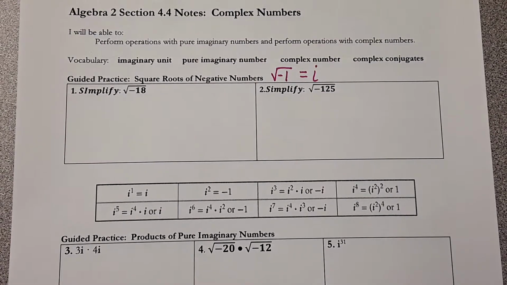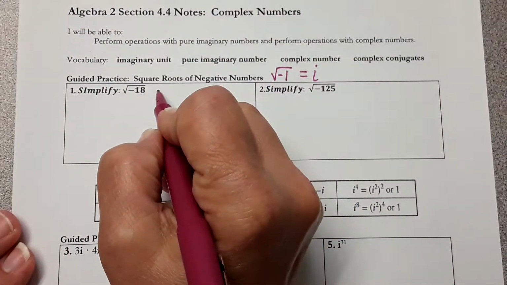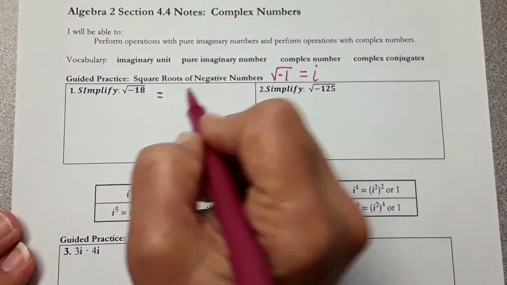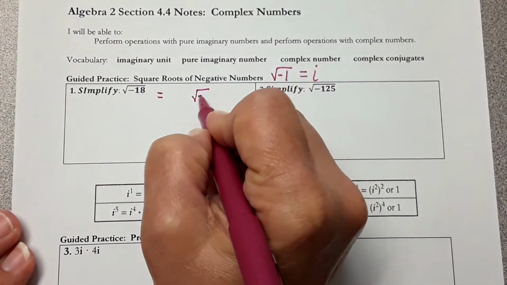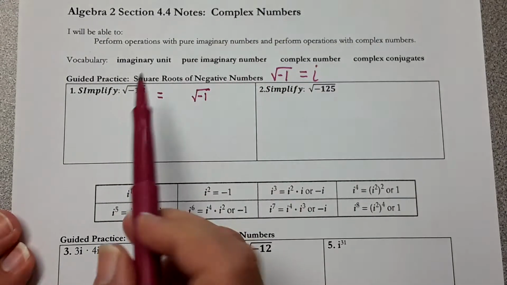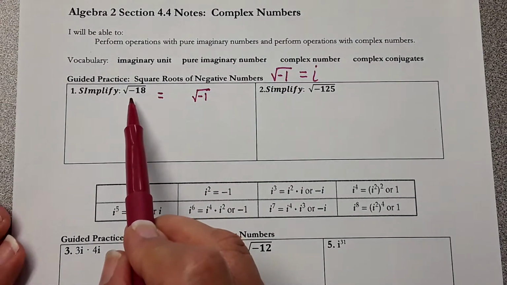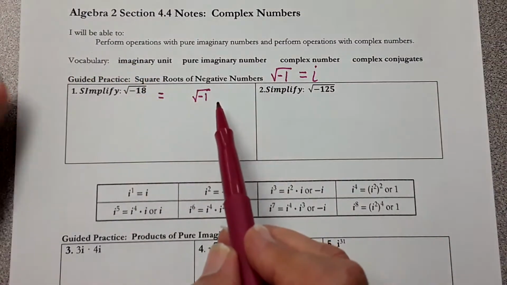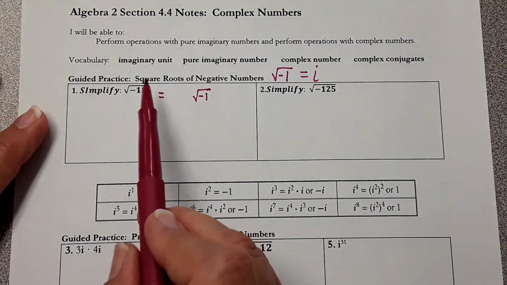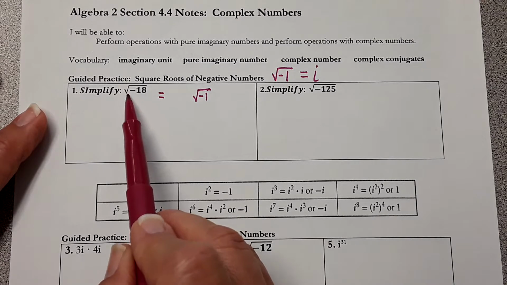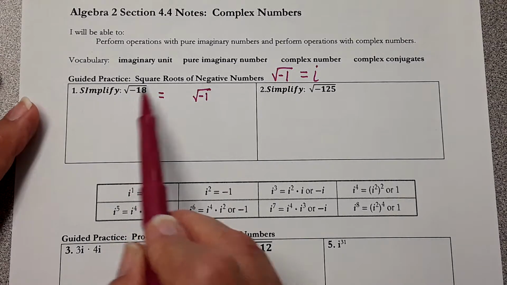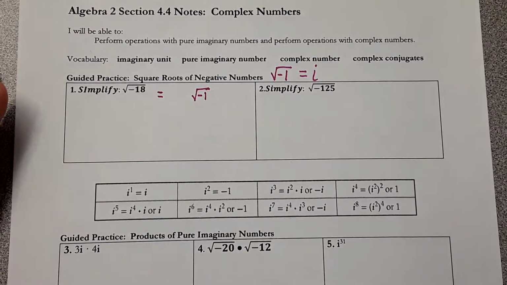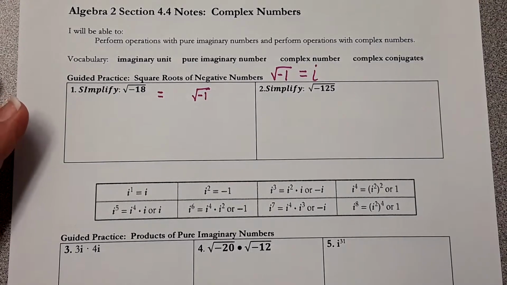So I'm going to show you a little bit about what I do. Okay? So the first thing that I know is I'm going to have a -1. The reason I know I'm going to have a -1 is because 18 is a negative. So this is where I'm going to put my answer after I simplify the radical. So I know that the square root of -18, there's a -1. Now what I'm going to do is simplify 18.